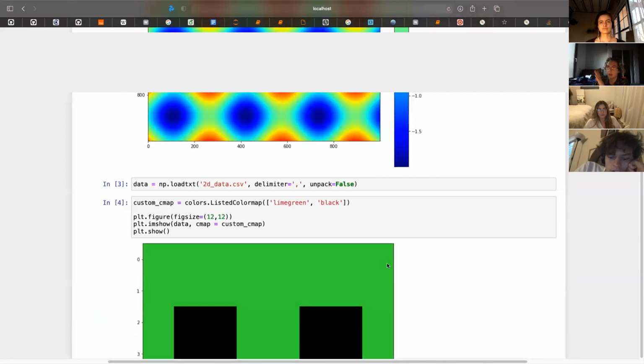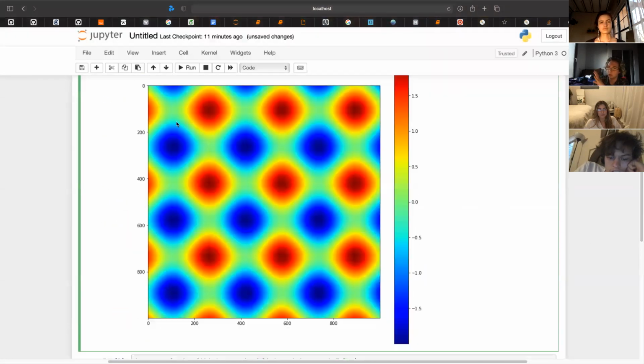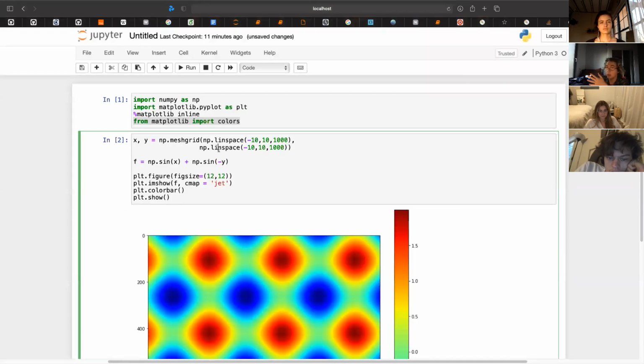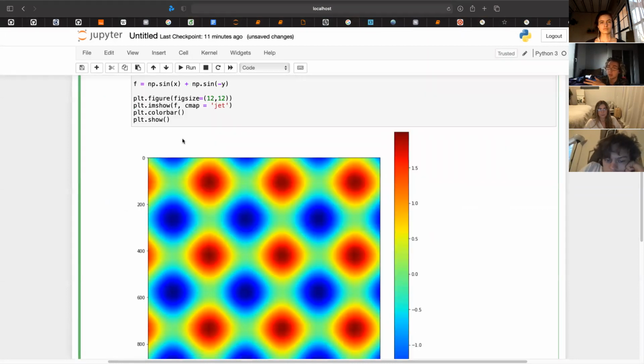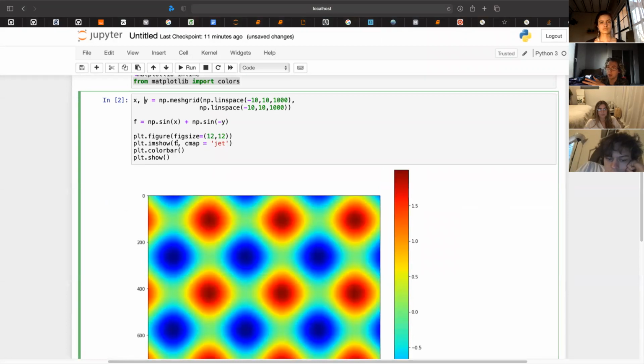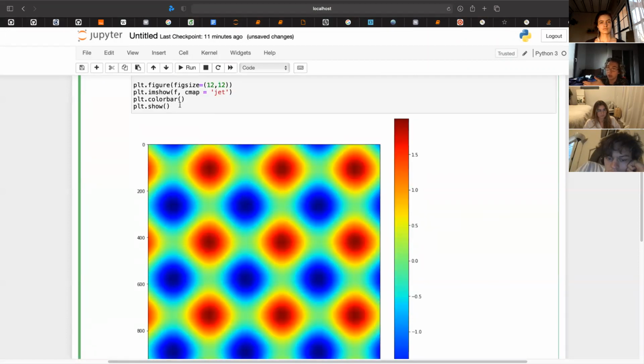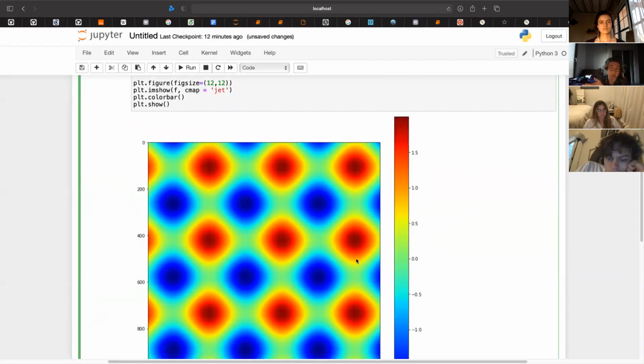Okay, just a little recap of what we did. We can plot 3D functions continuously using np.meshgrid with 2 different linspaces inside of it. That gives you your x and y. You can use it inside of a function, and then you can plot that function. It encodes it as a 2D matrix, and you can just plot it. cmap means color map, jet. imshow is how you plot functions like this.